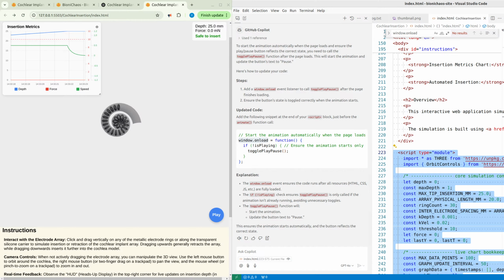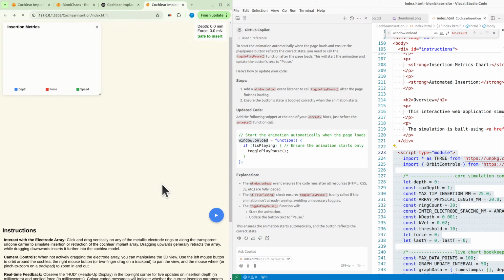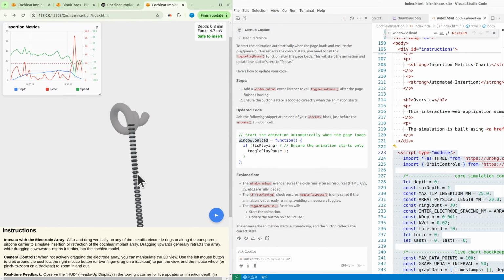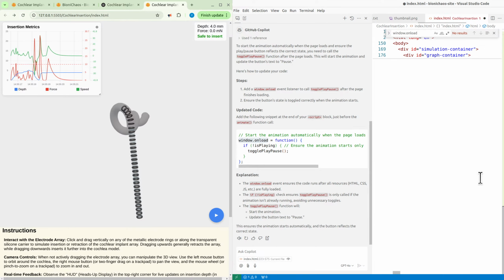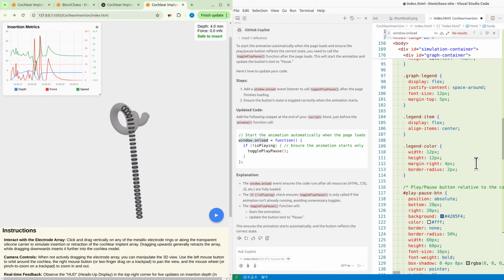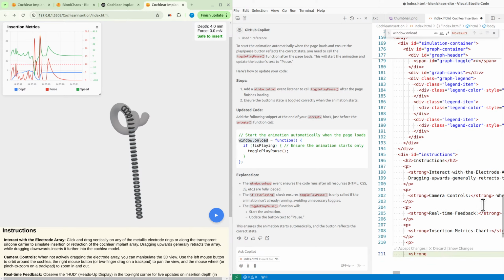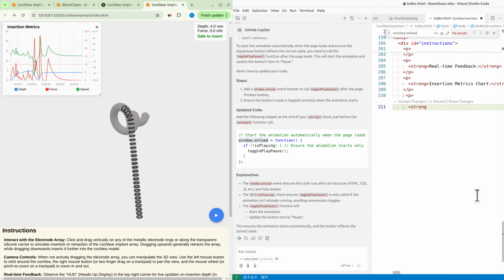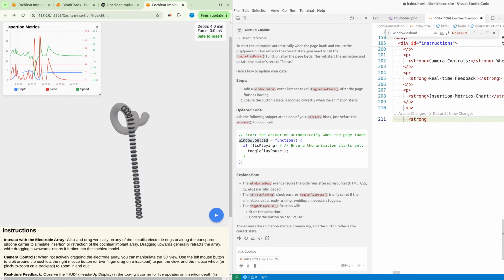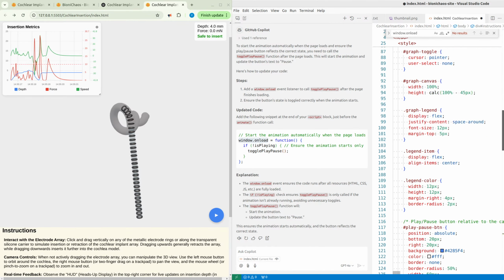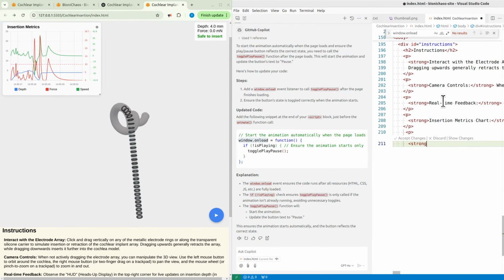Okay, I have to apply it to the code because I won't be able to do it myself. But now the chart, yeah, it's behaving really, really well. Hey, no, you stuffed up my code.